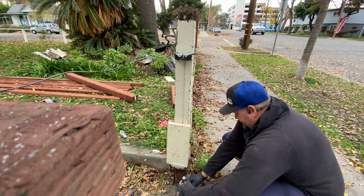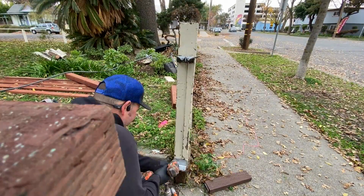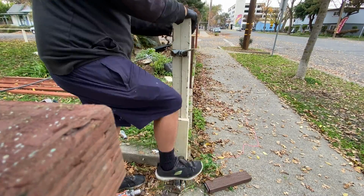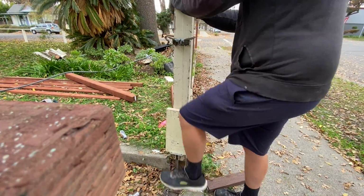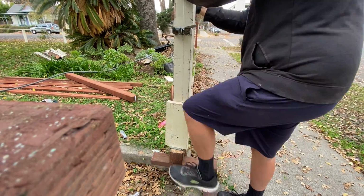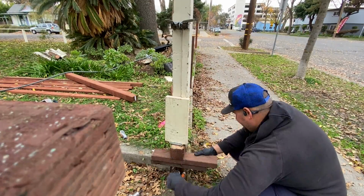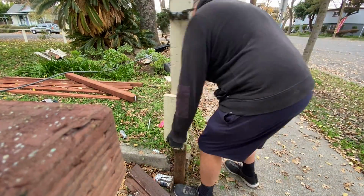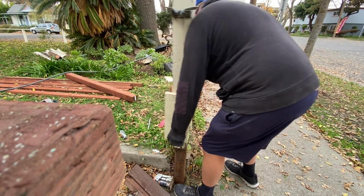After maxing my jack out a few times, I ended up flipping the bracket to the other side to put a little pressure at a different angle. It was actually starting to push it out sideways a little bit. So basically I just jack it up until the jack maxes out, and then I add a few blocks of wood as spacers to fill in the gap. And then towards the end I just grabbed it by hand and pulled it out of the ground.